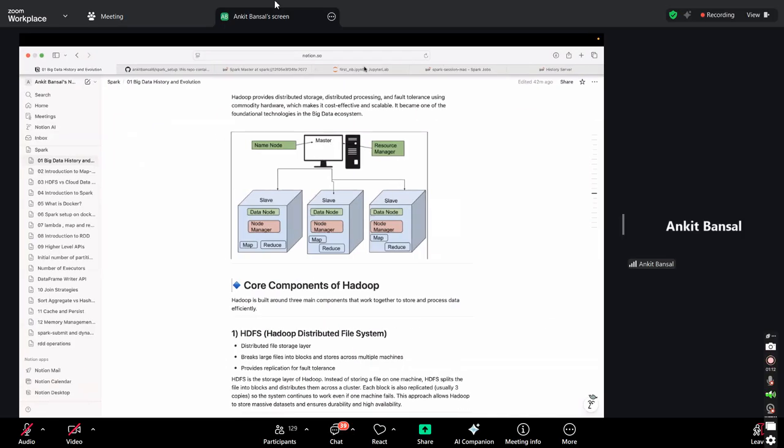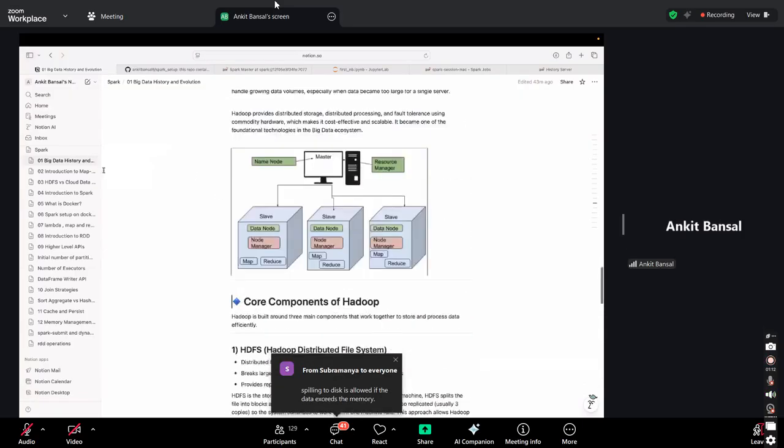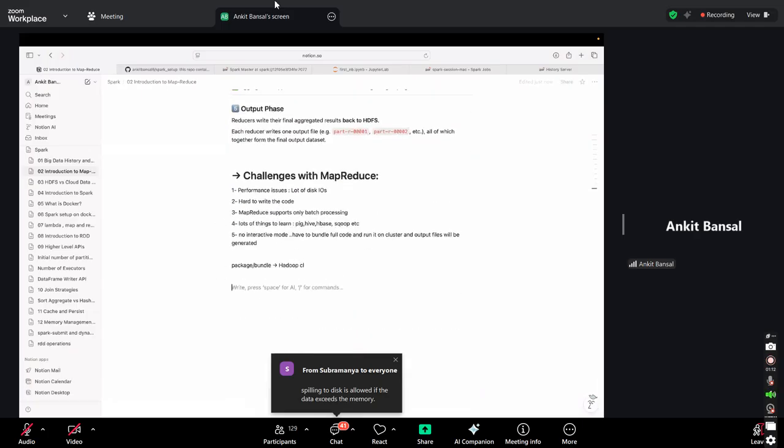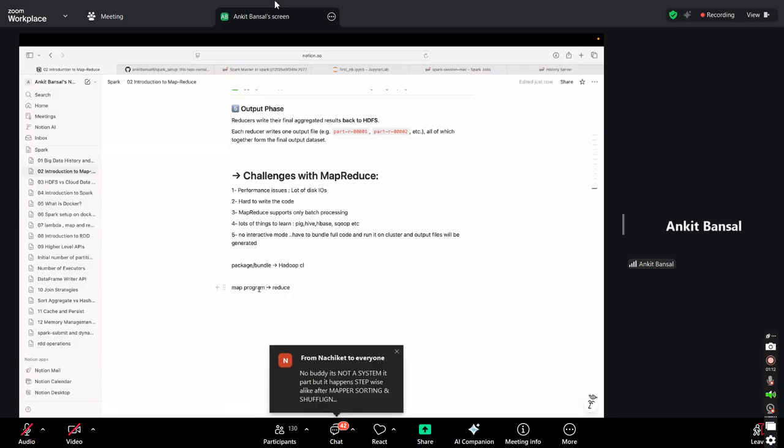Okay, let's resume the session now. Another thing in MapReduce is, you are writing a map program, and you also have to write a reduce program. As a programmer, you have to think that this is a distributed system. Your program also depends on the fact that it is a distributed system. So you have to write a map program accordingly: this will go to maps and run all in parallel, then the reduce program will be like this.